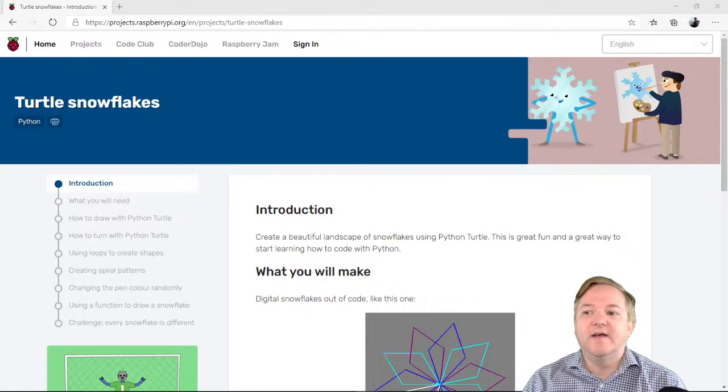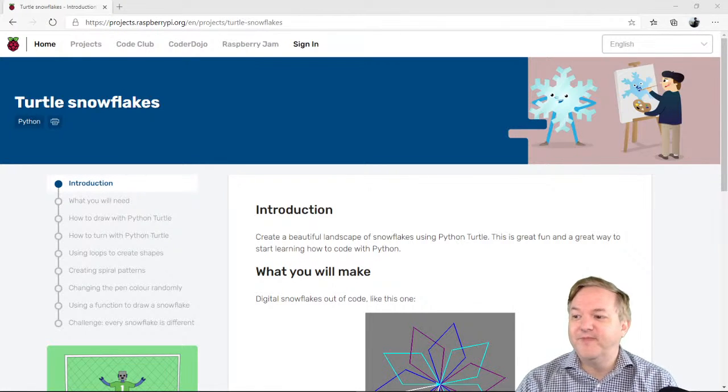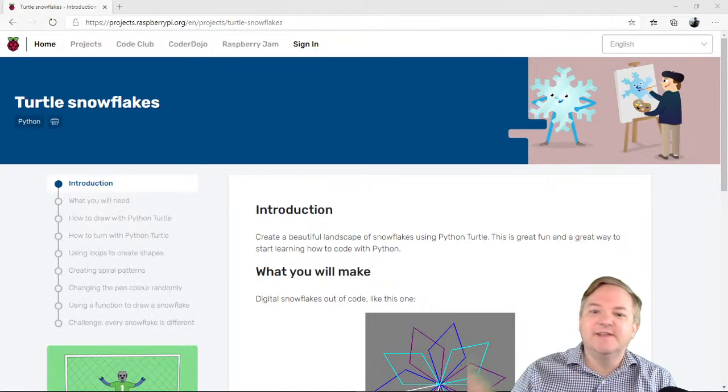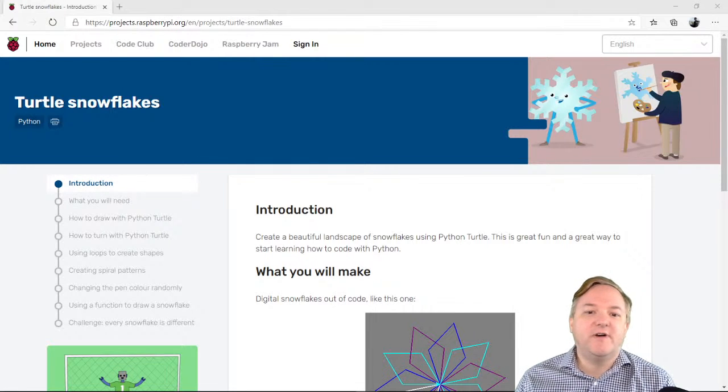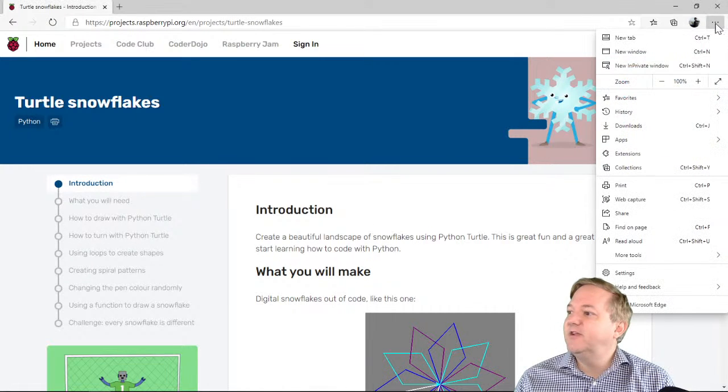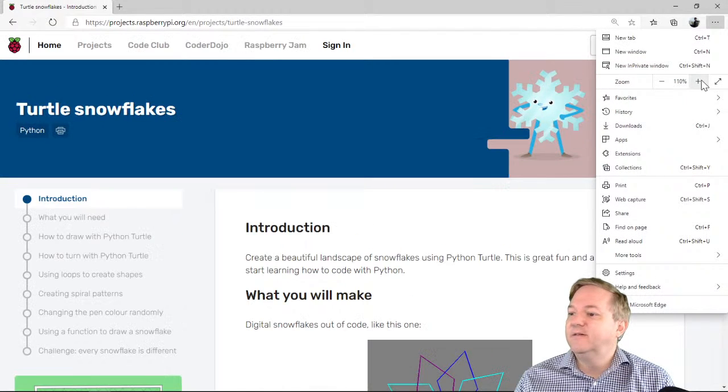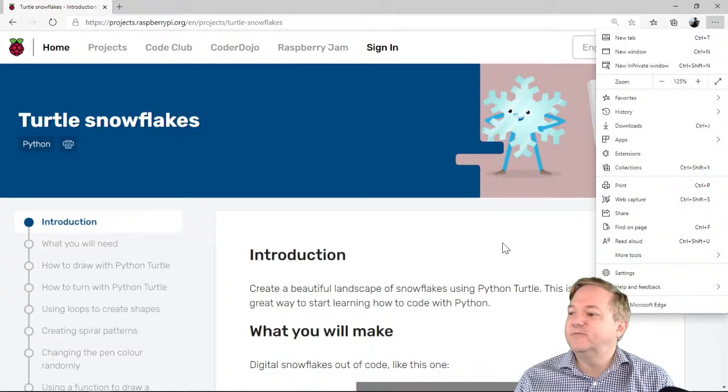Mainly it's visual, because when I'm dealing with two screens and I tell it to run the software, it wants to pop up on one screen or the other. It's just a lot easier to follow their tutorial with Trinket because it'll all be in the same screen. Okay, so let me zoom in a little bit here, see if I can make our text a little larger. There we go.